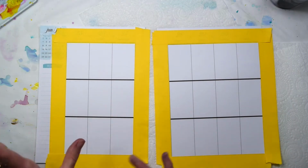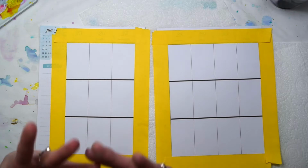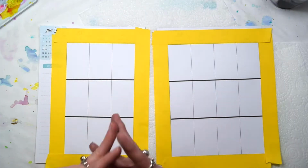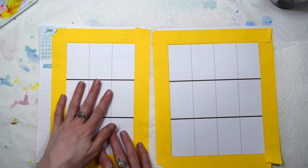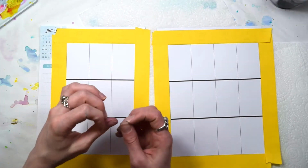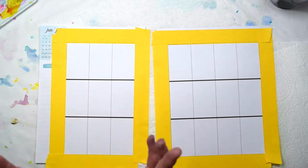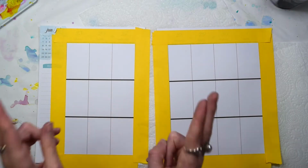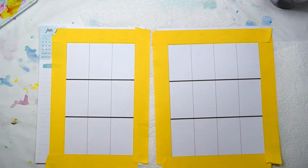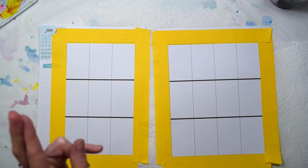Also if you put too much water down on the page and lots of colour, you will rip it, or it might bleed through to the other side, or it might just buckle. They do crinkle a little bit when I'm doing it, but actually they're alright. This is a new one, so fingers crossed that they have not changed the style of paper, although it does feel a little bit thinner, but maybe that's just me. So fingers crossed it will be okay.